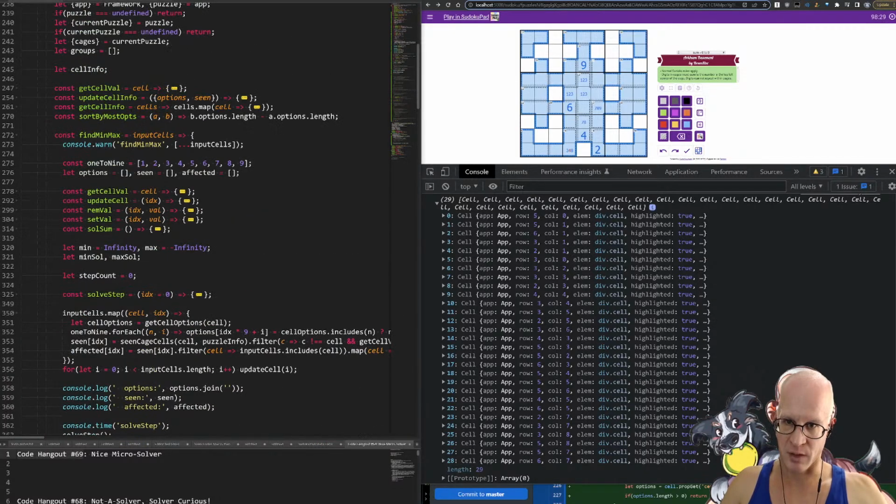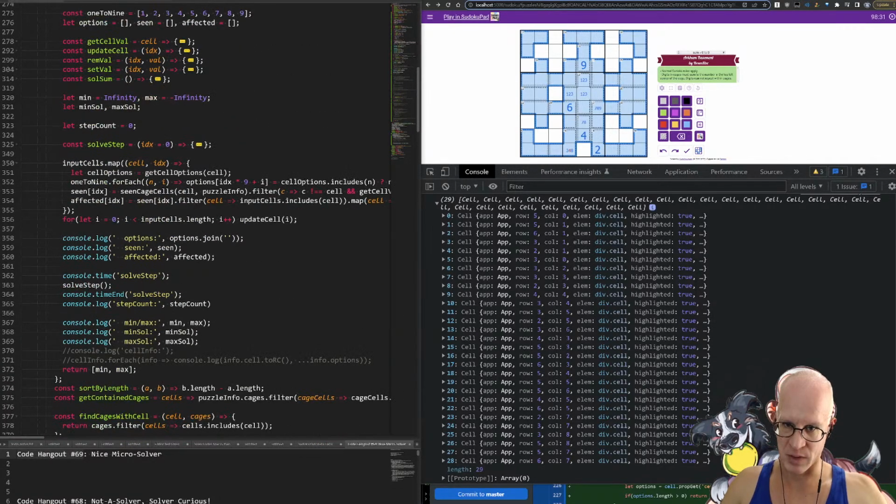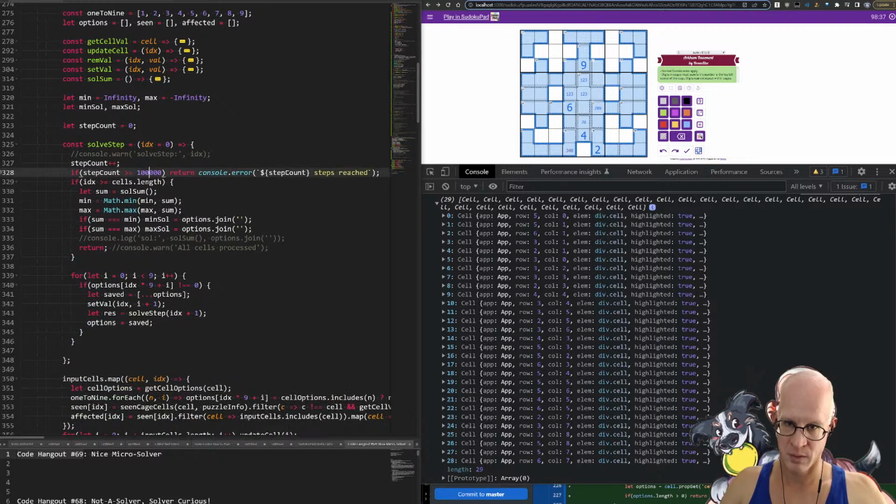And let's bring the max step count down so we don't have to wait so long. Where's the step count? Cell step. Let's do it the other way around. Make it 50,000 minus, if step count is greater or equal to 0.